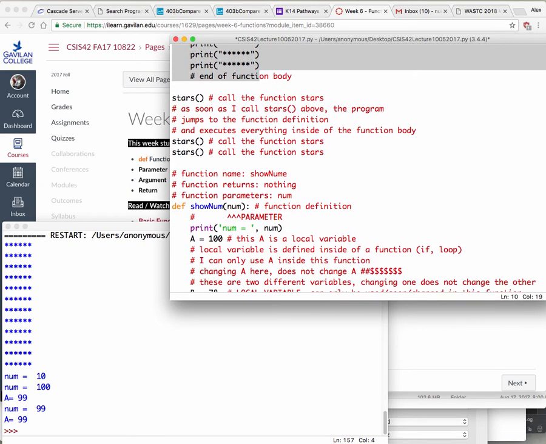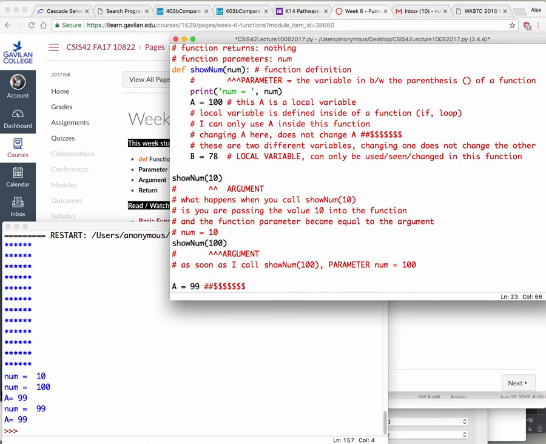You also learned what is a parameter, right? Which is the variable in between the parentheses of a function. Okay, so that's that. You also know what an argument is. The argument is the value that we're sending into the function, right?